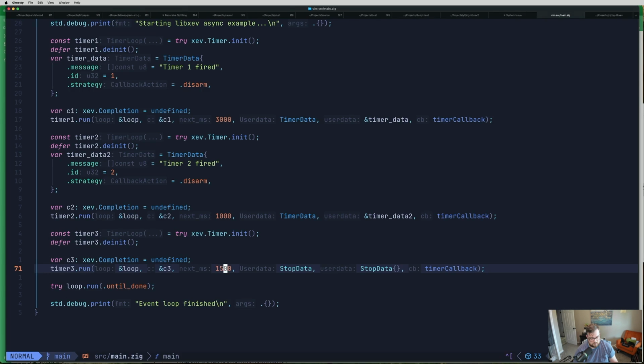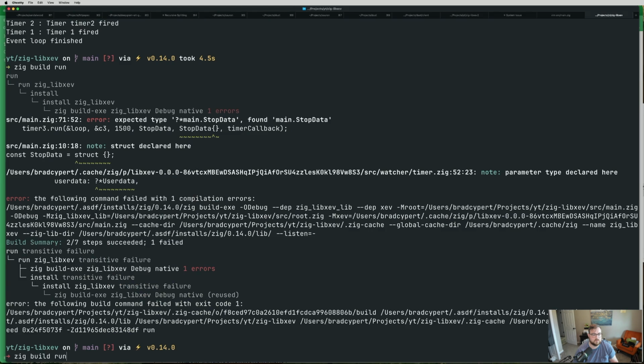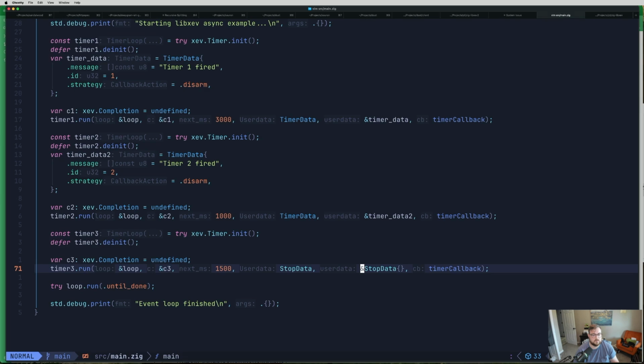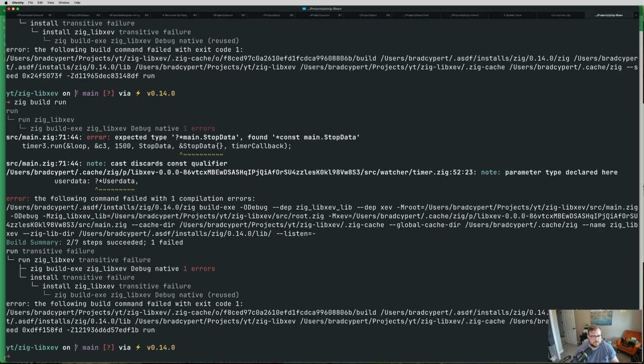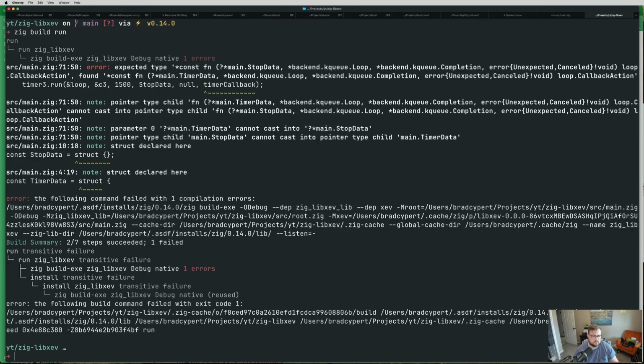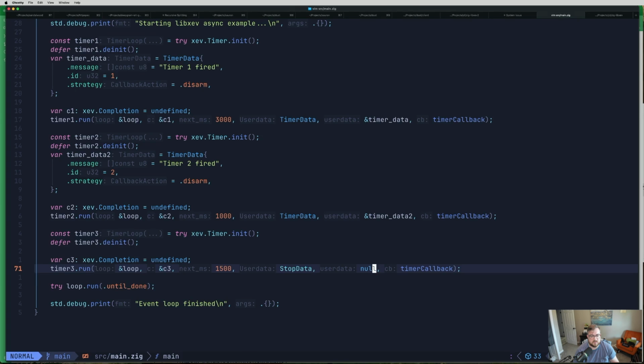Oops. Okay. This needs to be a reference. Let's give that another go. Oh, it can't be const. Interesting. Wait, it can be... Yeah, okay. It can be nullable, so let's just make it nullable. Pointer type main stop data cannot be cast to timer data.